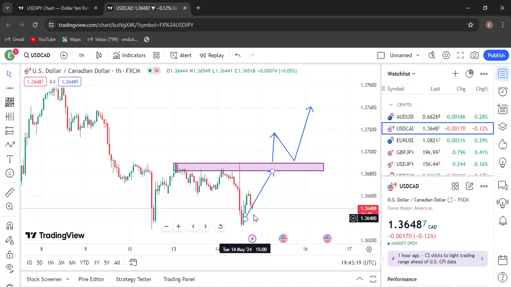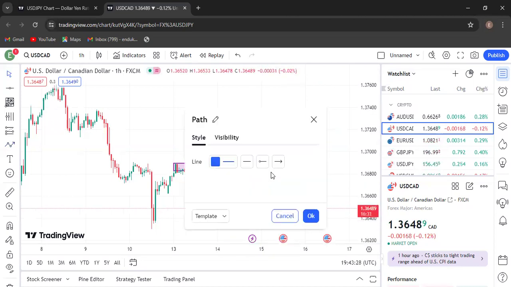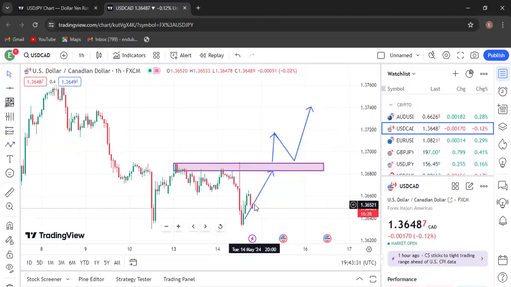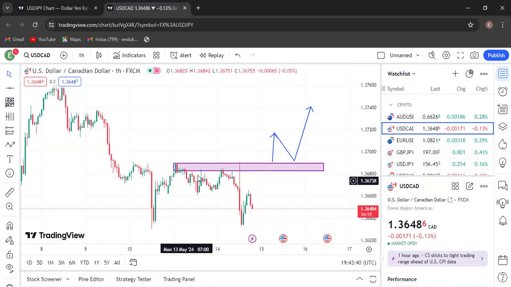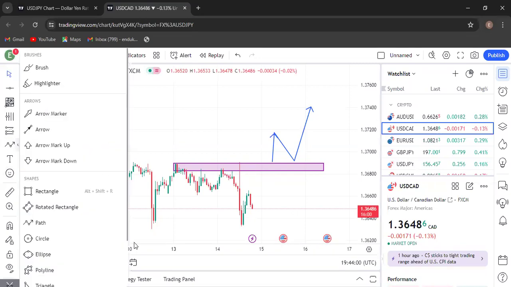So if you see a chart like this, where somebody just did this, you know that the person is trying to tell you that from this place, the market is going to go up. What if it was just done like this, just up above it? If you see just this one, the person is trying to tell you that this might likely break this resistance, go up a little, come back to retest it and go straight up. Hope we get how to use the path. Even though the person did not explain, I just drew this, and you know this is what the person is telling you. That is how the path is used. Let me see if there's another thing I use here.